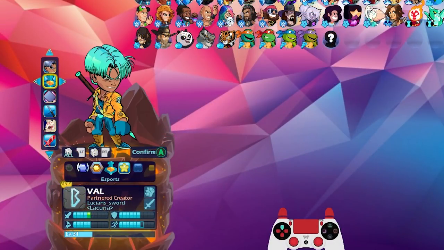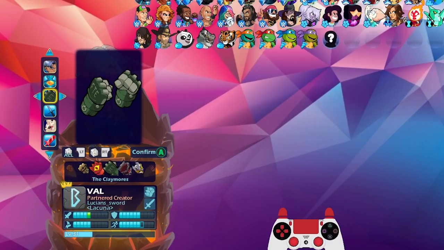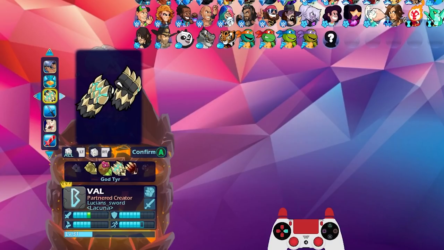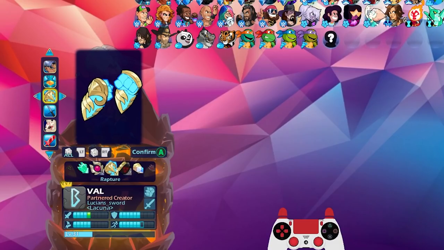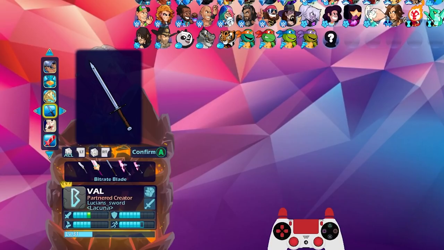Oh my gosh, that looks sick. I want to do esports colors at least once. And let's give him some different gauntlets this time. Let's do something cool looking. I actually do like those gauntlets a lot. Let's use Rapture. I don't know if it's like the blue hands, but it looks sick.